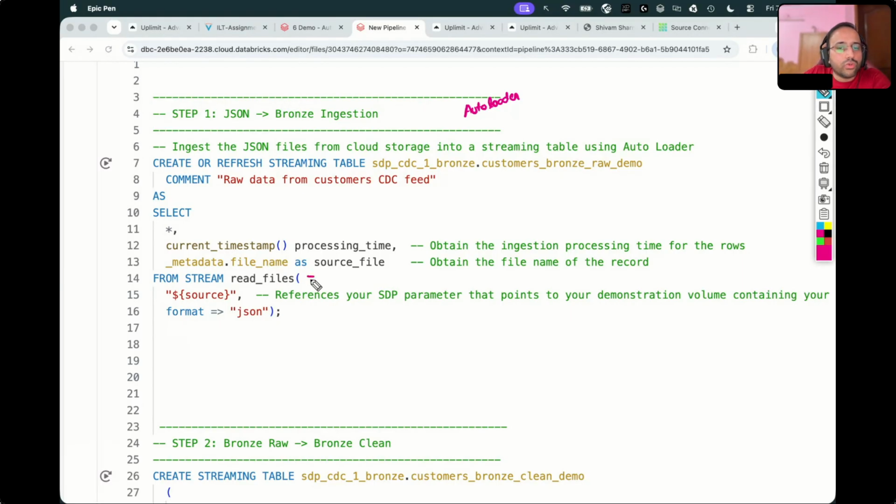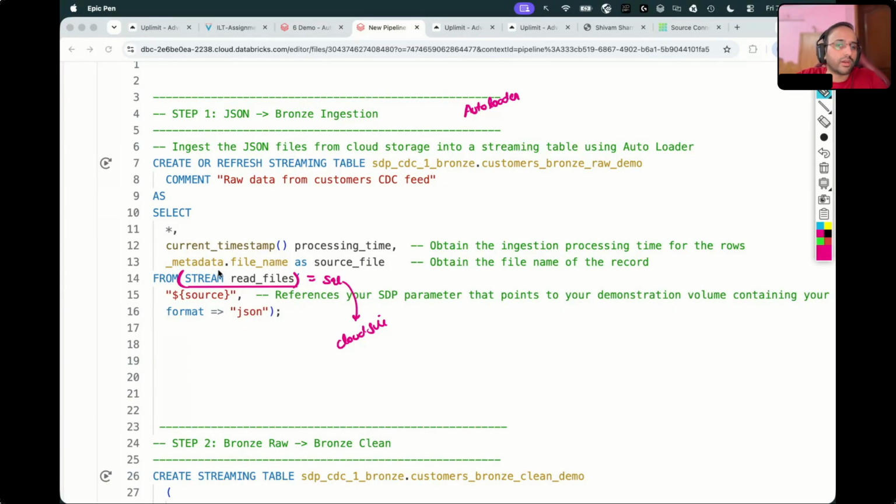Now, when we use SQL, the trigger word for autoloader is stream read file. So this is autoloader. But if I use PySpark, then I will use the word cloud file. So cloud file is the trigger word for autoloader in PySpark, and stream read file is the trigger word for autoloader in SQL.